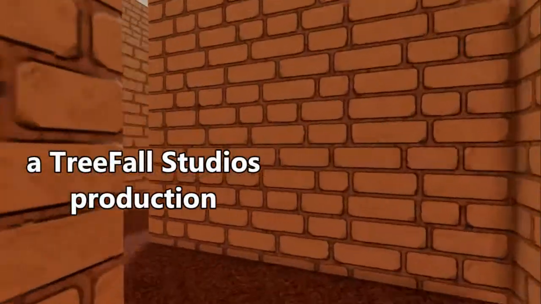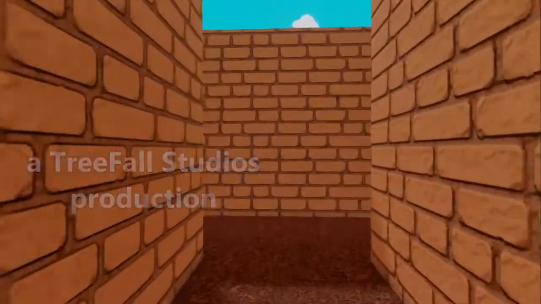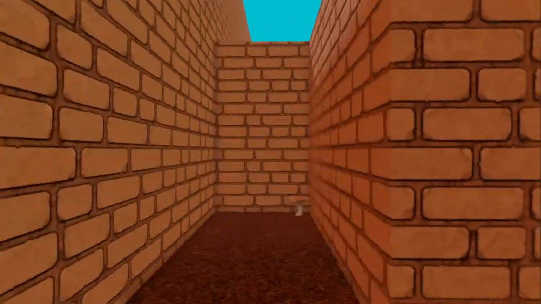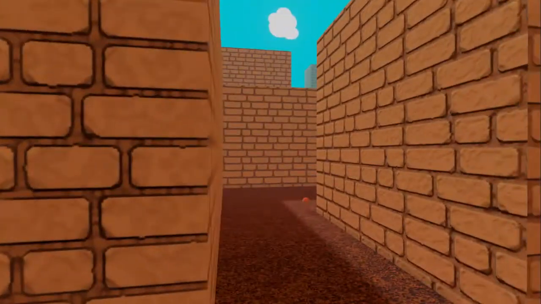As you can see, as you walk through certain sections of the maze, you will trigger animations talking about, you know, this is a TreeFall Studios game, an Eli Brewer game, that kind of thing. And then you'll see in just a second, we're going to hop really quickly farther into the level so we don't spoil too much.